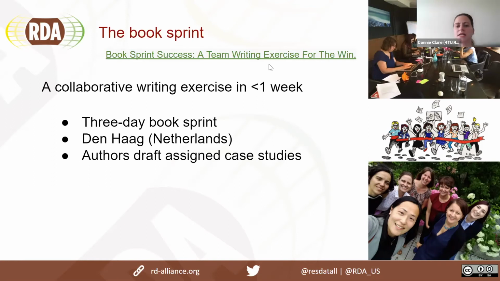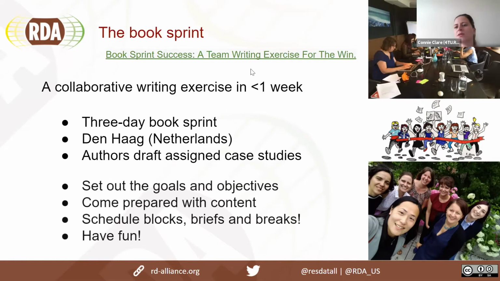And if you're interested in knowing more about our book sprint experience, you can read this blog article, Book Sprint Success, a team writing exercise for the win. And if you're also interested in doing this kind of collaborative exercise, we would say that the tips are to set out the goals clearly at the very start, come prepared with content. In our case, this was interview transcripts, photos and other materials, and also schedule blocks of writing time, brief the rest of the group, and also take breaks, go outside, have coffee, have drinks, and of course, importantly, have fun.